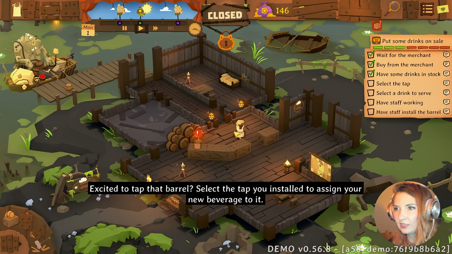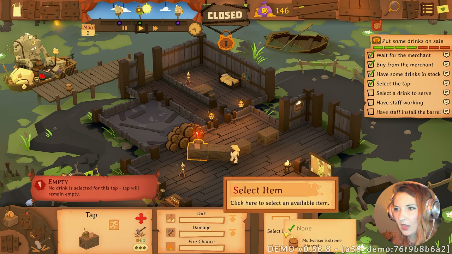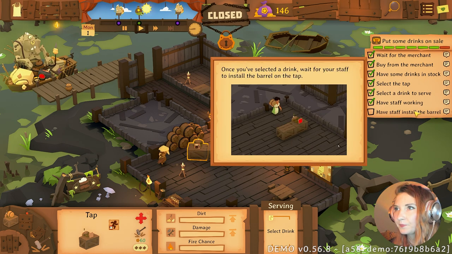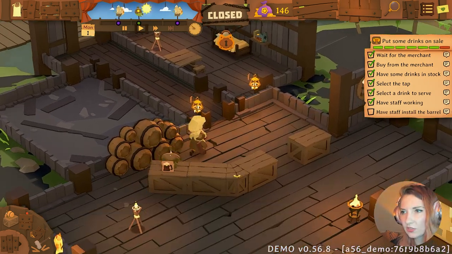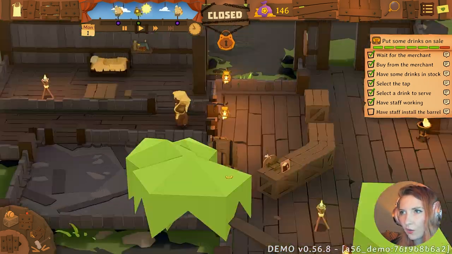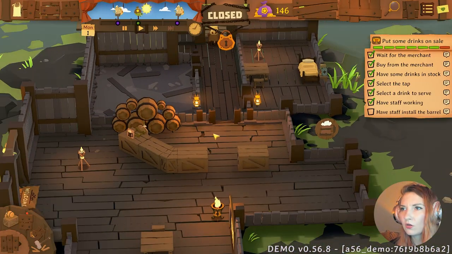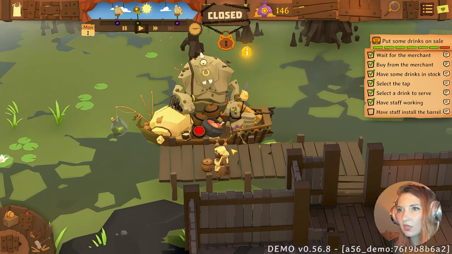Select the tap you installed to assign your new beverage to it. Mudweiser. Bet it's better than Budweiser. Have staff install the barrel. How do I do this? I just have to wait. I just wait for Diana to do it. Look at her doing such a good job. Is she going out to meet the merchant? Oh, wait. I've forgotten how to... This way. Look at him with his little boat.